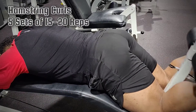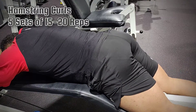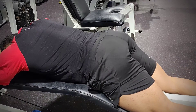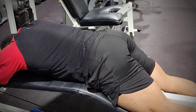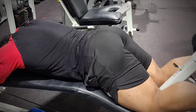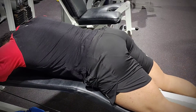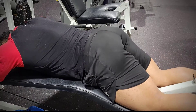The pretty much one and only hamstring exercise I'll be doing for quite some time is going to be the hamstring curl — five sets, 10 to 20 reps. Very high reps for this exercise. The main goal here isn't so much to put on mass — it is to really feel the muscle contract and get better at flexing it when I do back shots like back double bicep, back lat spread, and so on.